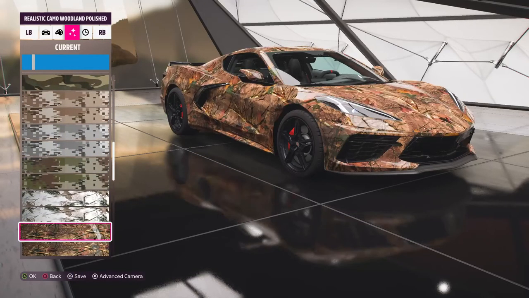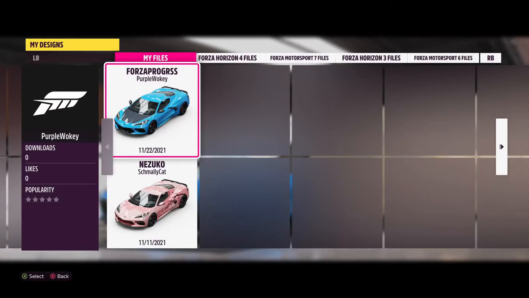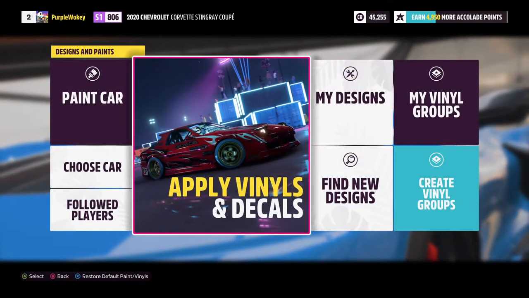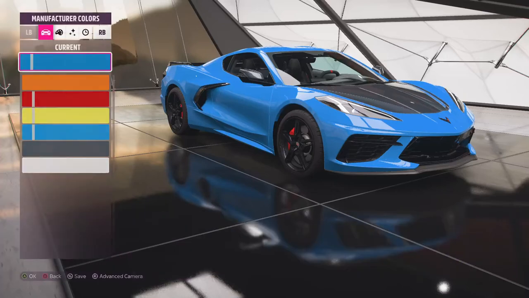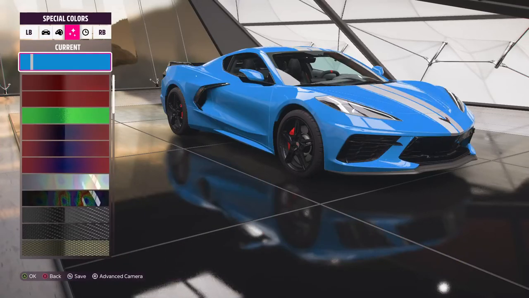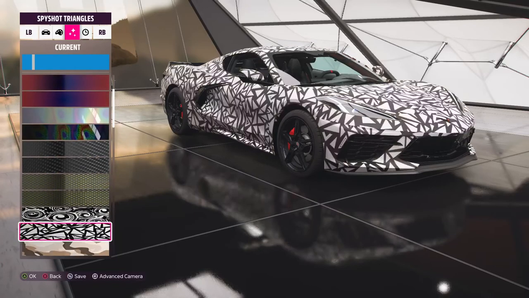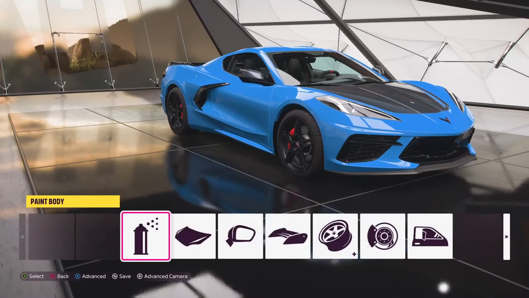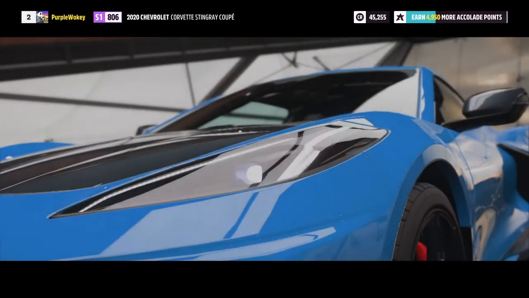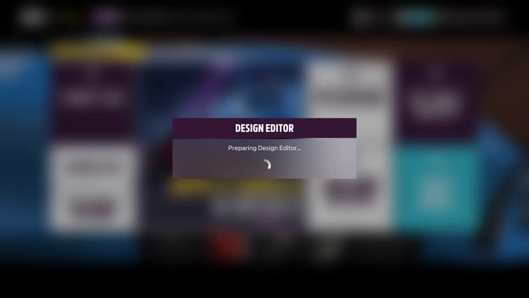Now comes the part where I try and figure out how the heck do I put him on. No, I remember now. I think I have to actually go to my designs. Go here. Paint car. This is gonna take me a while to figure out. Some of this stuff is not very easy to figure out where things go. Maybe I go to my vinyl groups? Here. Maybe if I go to paint car.